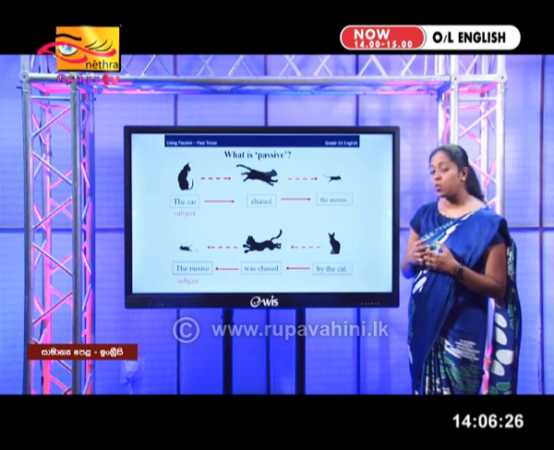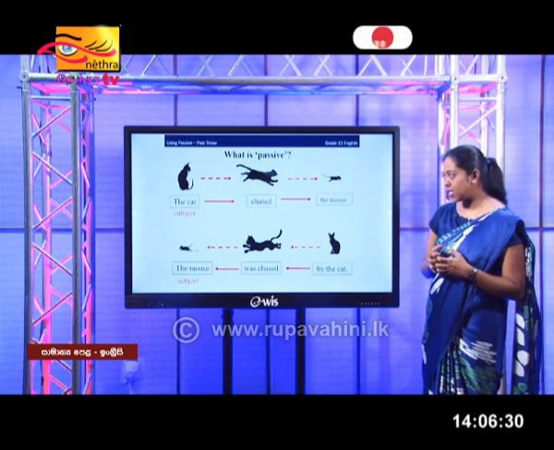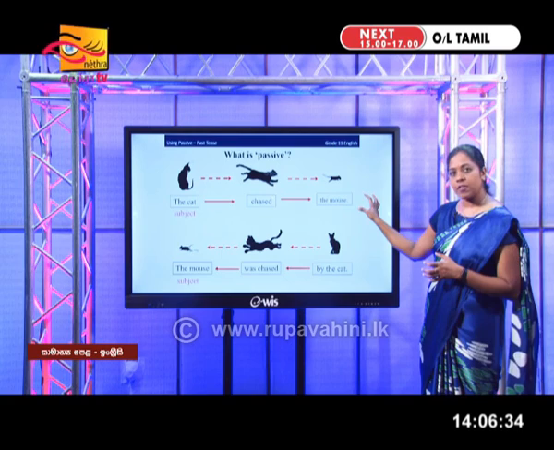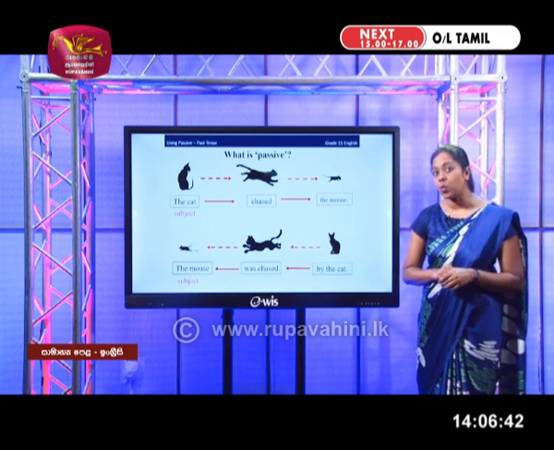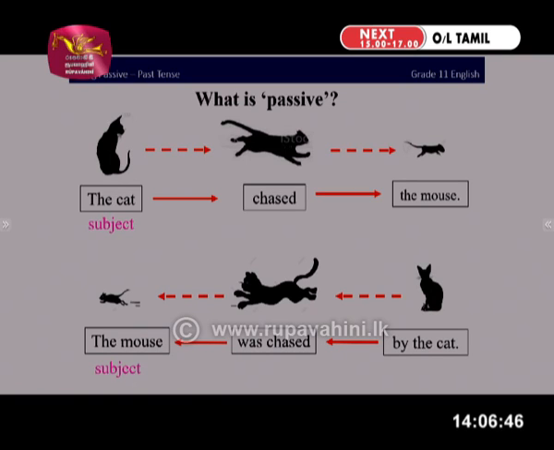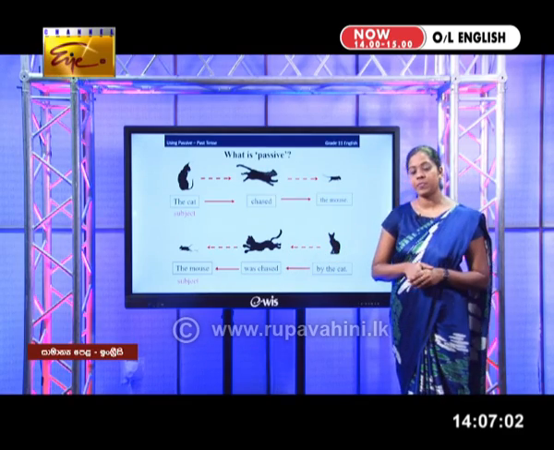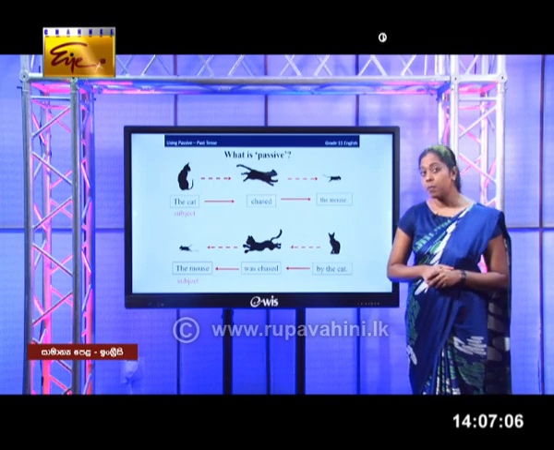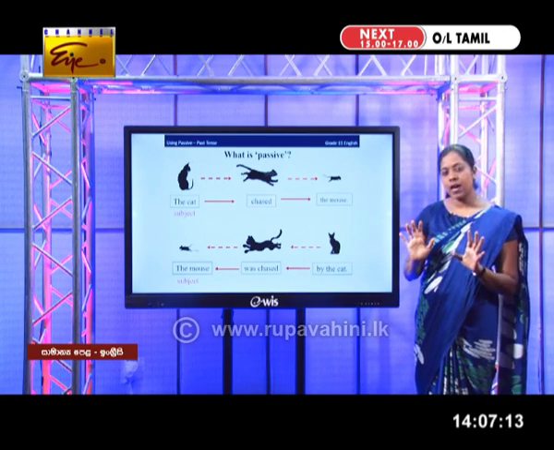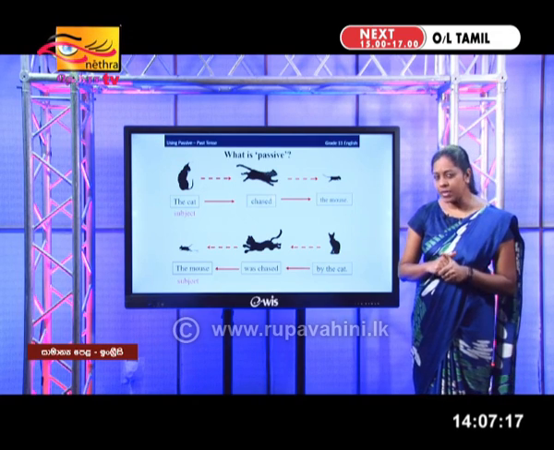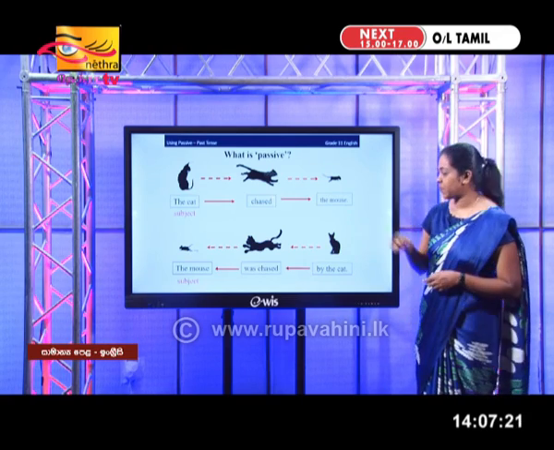When we change this into passive, see what happens in the second sentence. You can see the object in the first sentence has gone in front. We start the passive sentence with the word the mouse. And then the cat, which was the subject of the previous sentence, has come to the object position. Of course, with another word added to that. Observe all of these carefully. And then see what has actually happened to the verb. It is the same verb, okay, but not alone. We can see a helping verb added to the verb, right? Just look at it and take it as an image into your mind. I will explain you how we can construct these sentences. Let's move on to the next slide.